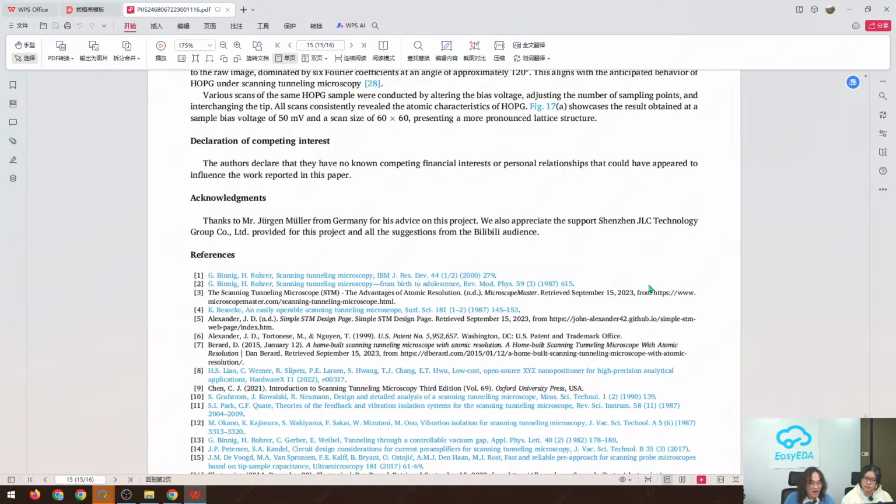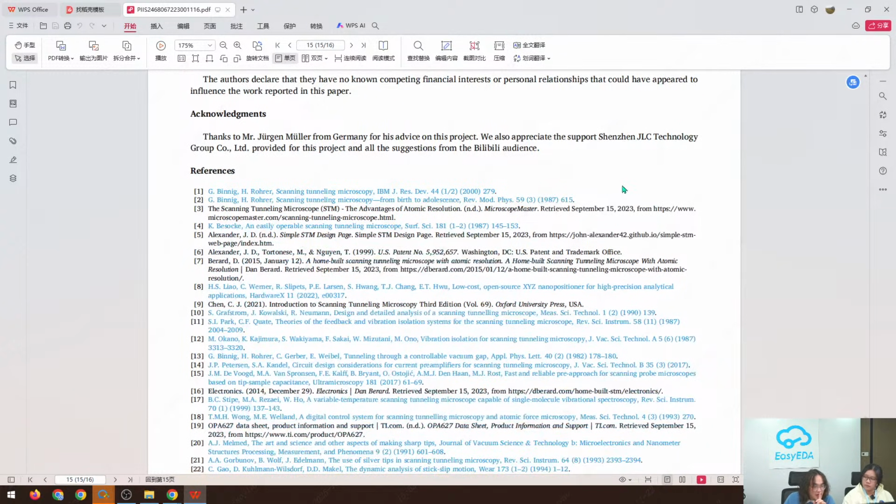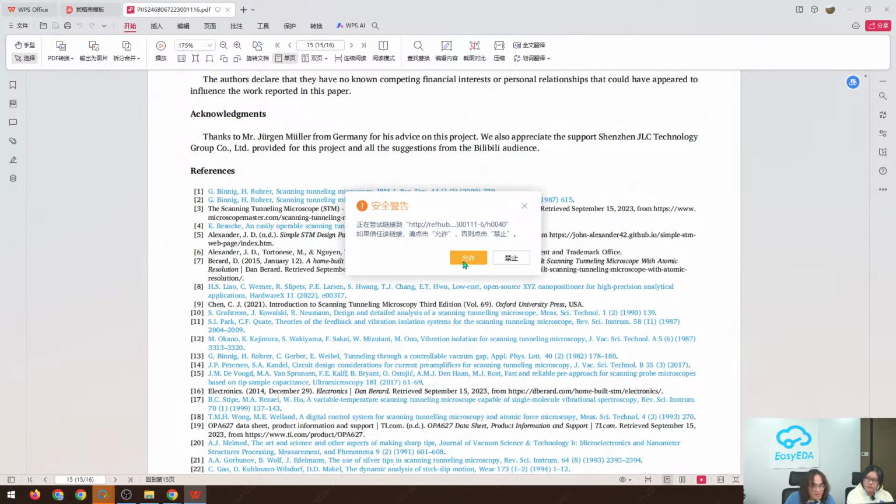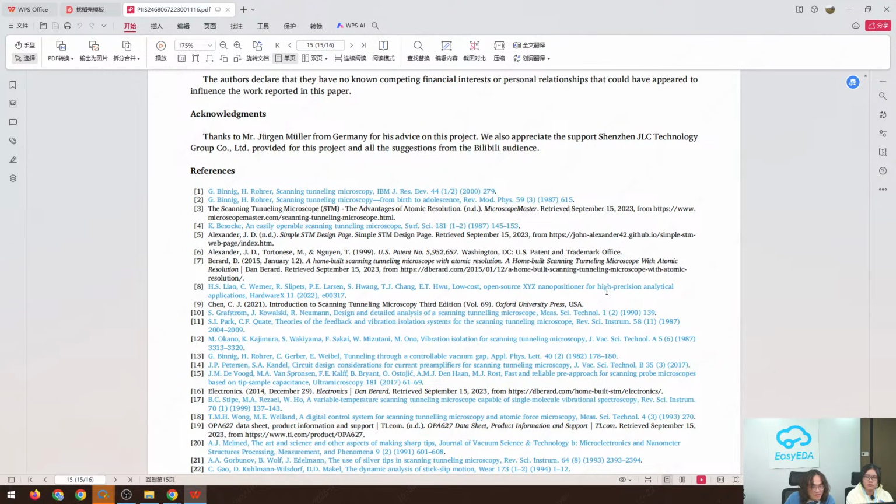However, when I was viewing YouTube videos, I suddenly noticed this project, the open source nano positioner for high precision analytical applications. It provides a very low cost nanometer level positioner. So we can take a look.